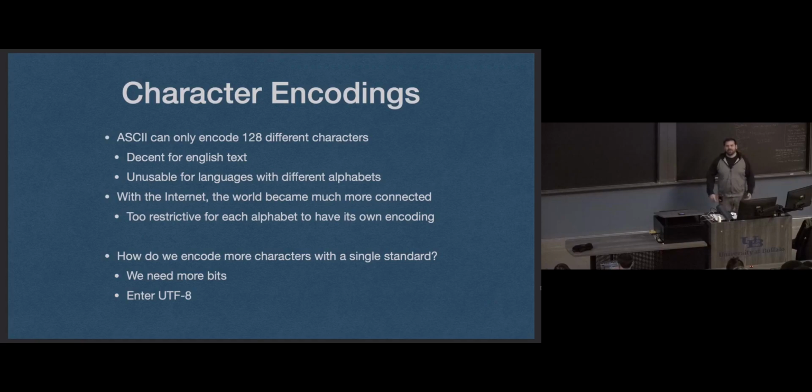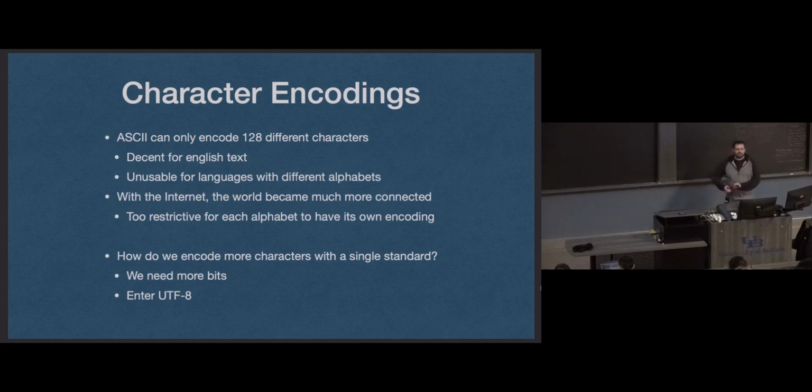Which, okay, we can communicate text, but ASCII is a 7-bit encoding. It's only 128 different values. This is okay for English text. Even then, it's not perfect. But we have all our uppercase, all our lowercase letters, our numbers, our special characters. We can get by with ASCII in English. But what if we're using a language that doesn't use our English alphabet? Then we're just completely out to lunch. We can't use ASCII for that.